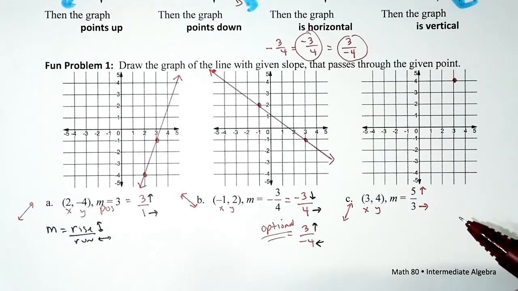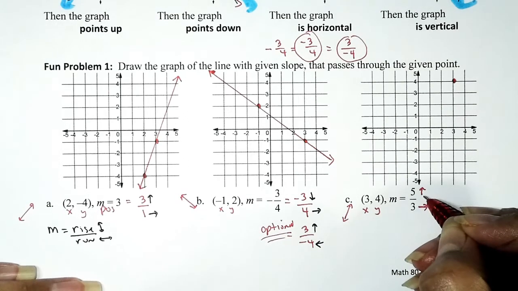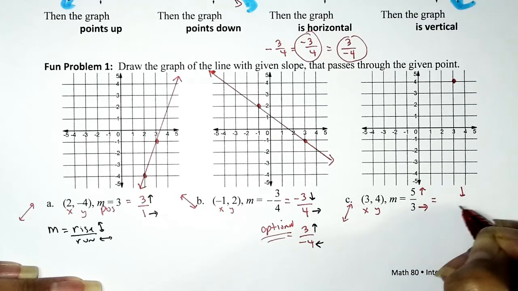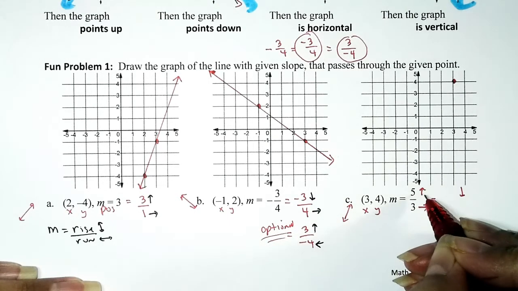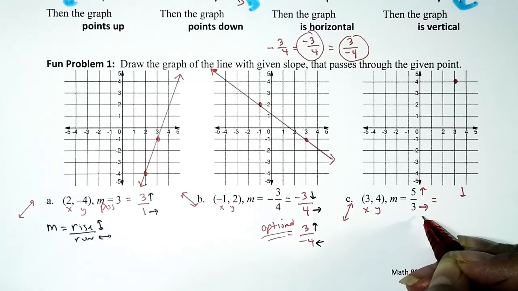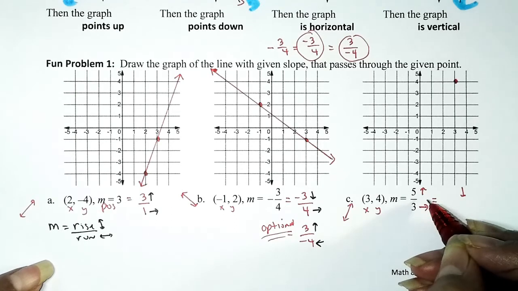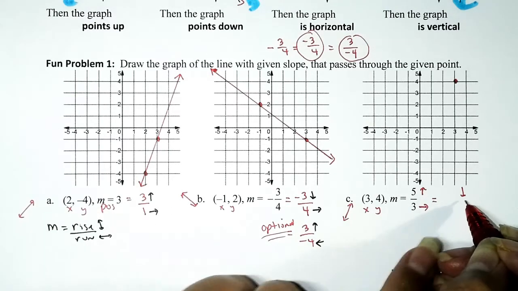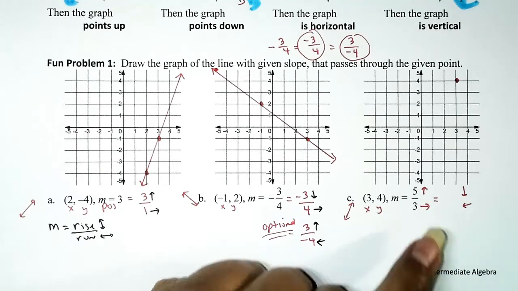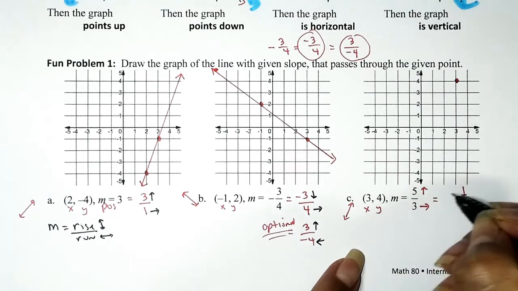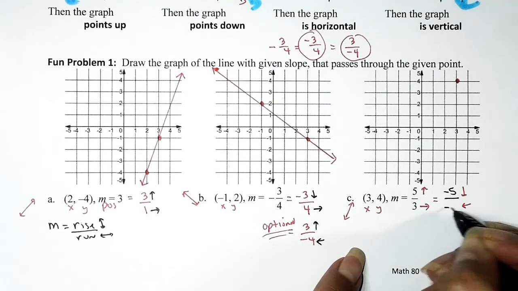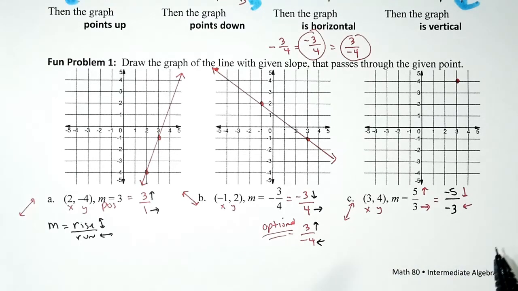So this is my thought process. Well, if I can't go up 5, then I guess my only option is to go down 5. But check it out. If we're gonna change the directions to the top, then we have to change the directions to the bottom. So original game plan was 5 up. Well, guess what? It's gonna be 5 down. Original game plan 3 right? Well, just kidding. Revised plan 3 left. So if we go down 5, then we're saying that our rise is -5, and if we go 3 to the left, then we're saying that the run is -3.